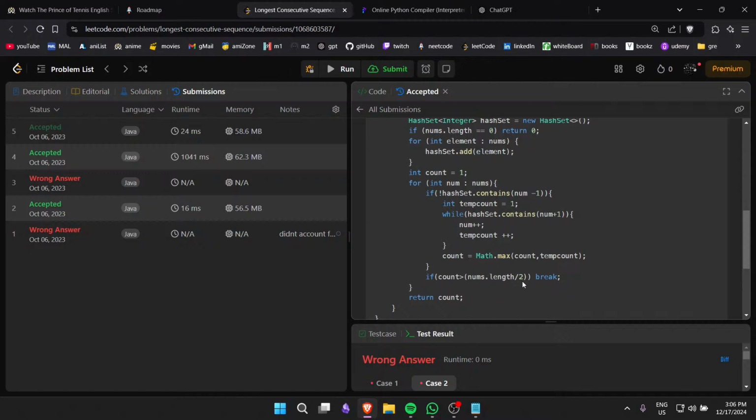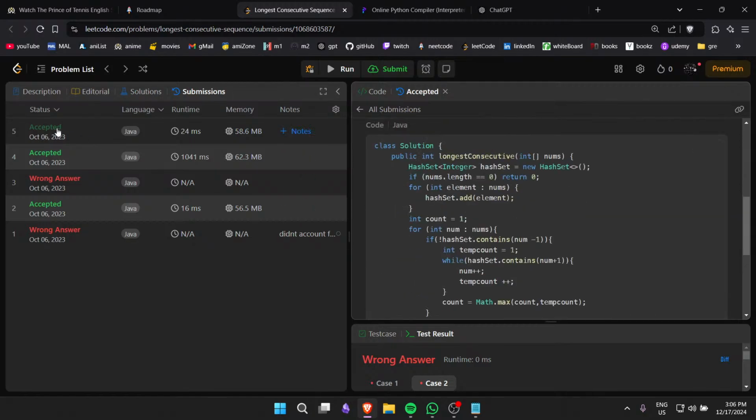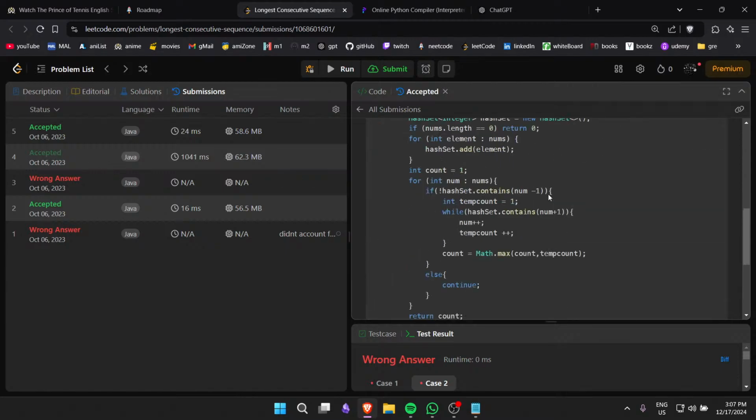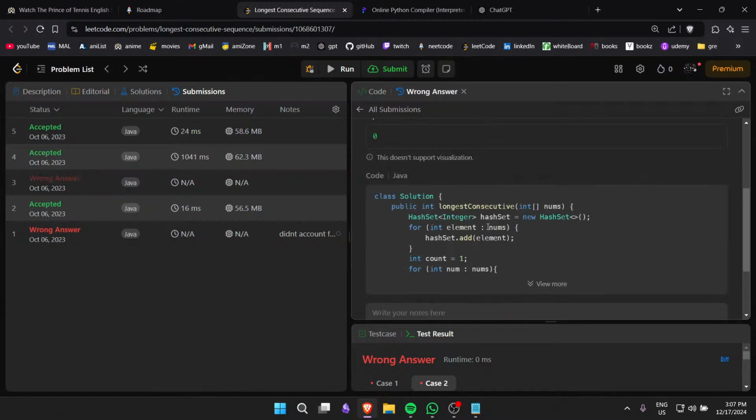Why are we doing this one? I don't remember. This one again I had a hash set here. It's kind of similar, oh yeah, it's similar code. It's the wrong answer question.